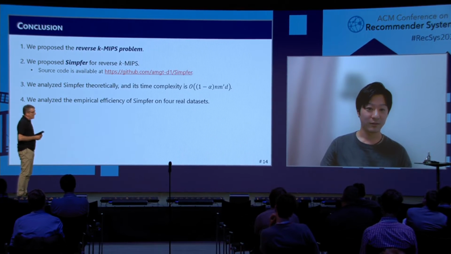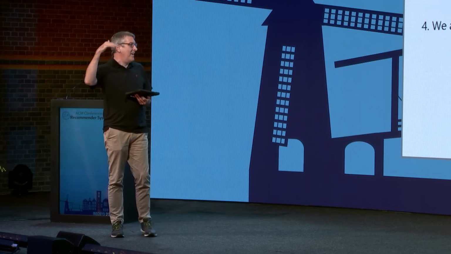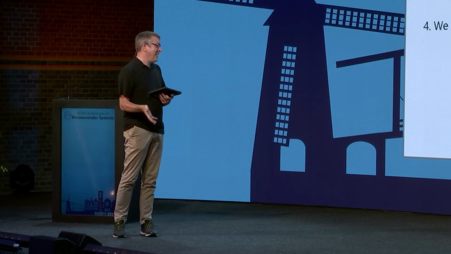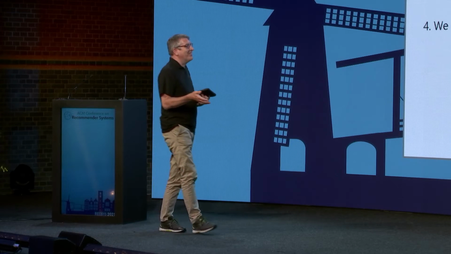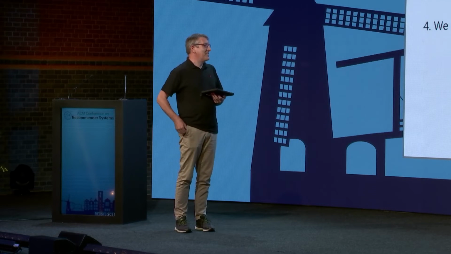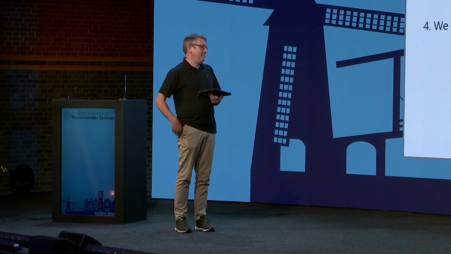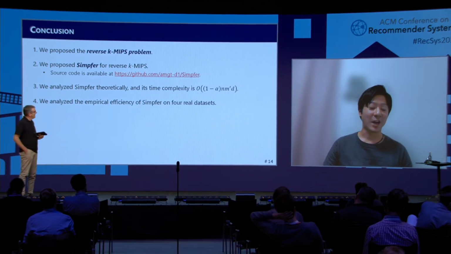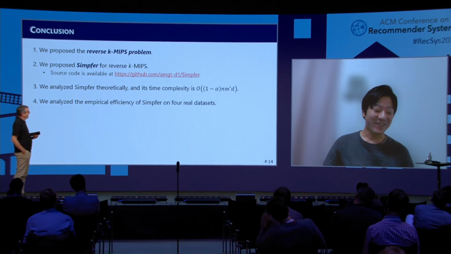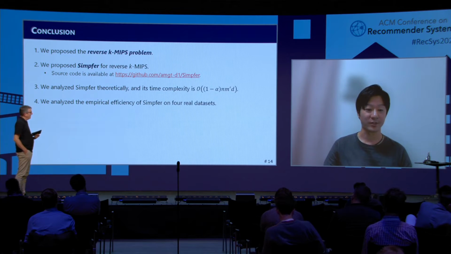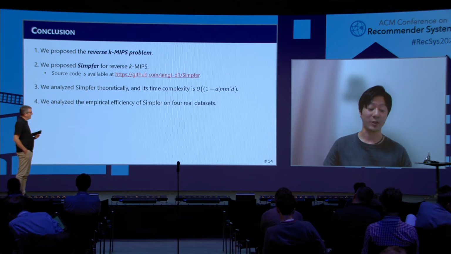Okay. So you have some very impressive speed-ups against the state-of-the-art algorithms, but in some sense, the state-of-the-art algorithms were not directly trying to solve your reverse problem. So do you think there's more that can be done? Do you think that if more study is done on this problem, that you can get even more speed up? I'm not sure. But actually simpler is easy to parallelize. So if someone uses CPU-based parallelization, maybe more speed up can be obtained.